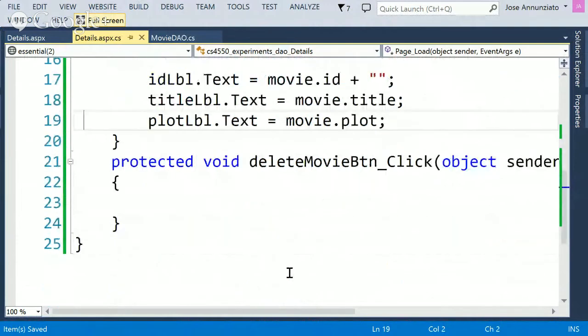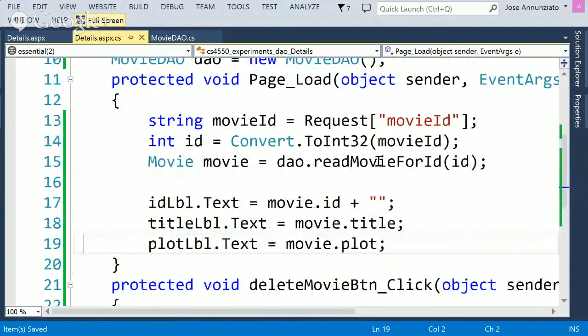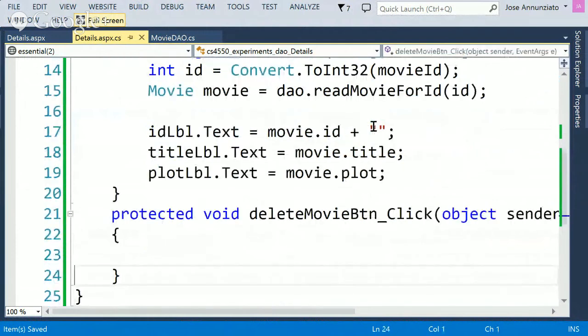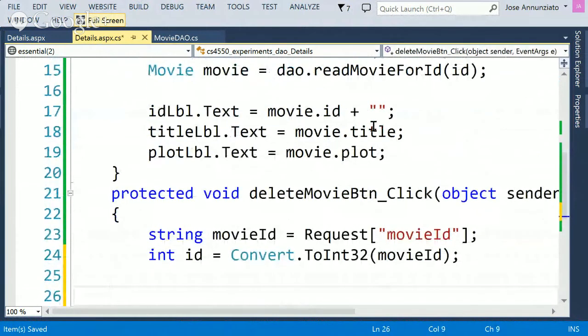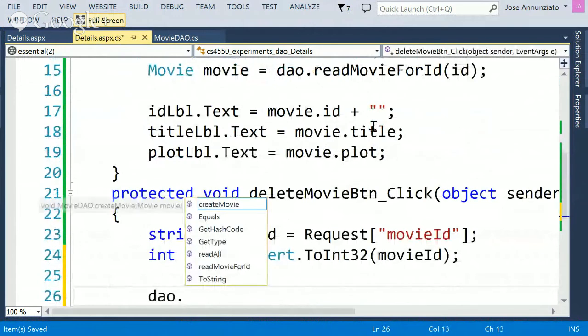All right. Now, when I click on the delete button, what do we do? We're going to grab the ID from the UI, right? Or actually, where else can we grab it from? Actually, it's already in the request, right? So we have that already here. Let's grab the ID from the request. There it is. I have the ID. And what I want to be able to do is say DAO dot, right?